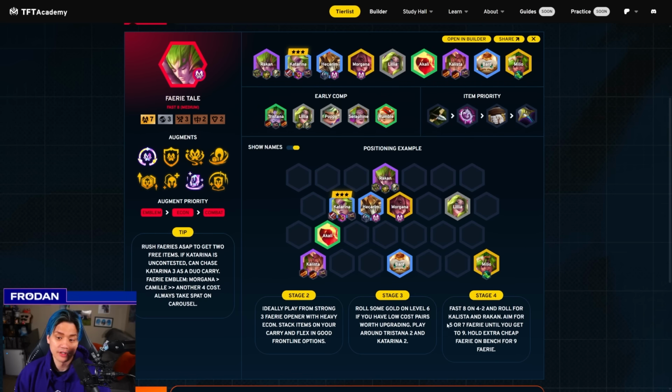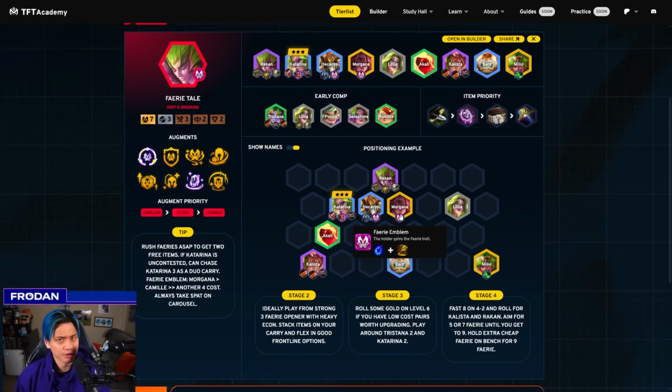But 5 Faerie allows you to play things like Preservers, Multi-Strikers, and flex your options. And so don't feel like you have to always play that 7 Faerie. 9 Faerie is the strongest vertical in the game. So if you get 2 emblems of some kind, definitely chase for it at 9. And that also counts for a dummy if you get like a Golem with it early with Trainer Golems.